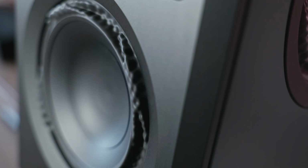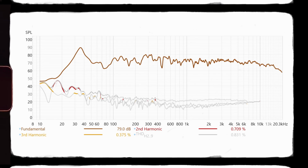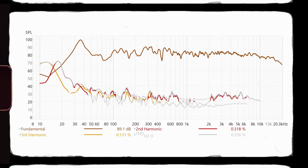For larger rooms, I will probably go with the Clarity 6.2, while in a medium room I will go with the Buchardt. Simply because the clarity in larger rooms, especially when it comes to delivering high volumes, is truly remarkable. Also, taking a quick look at the distortion measurements at different volume levels, up to 85-90 dB, the Clarity 6.2 is incredibly clean. Up to date, every bookshelf speaker that I measured around 85-90 dB was already complaining on the top end and mid-range, but not the Clarity 6.2.